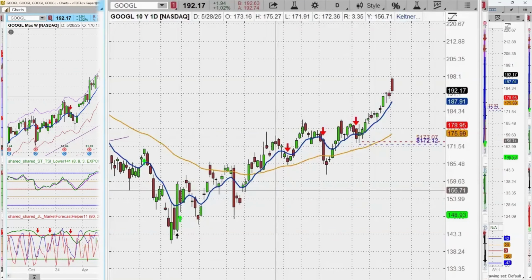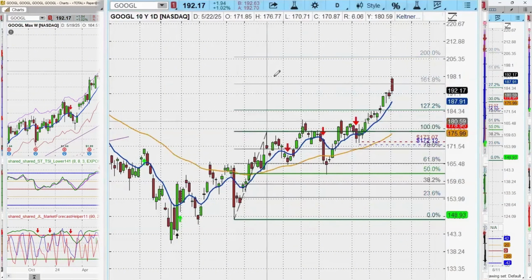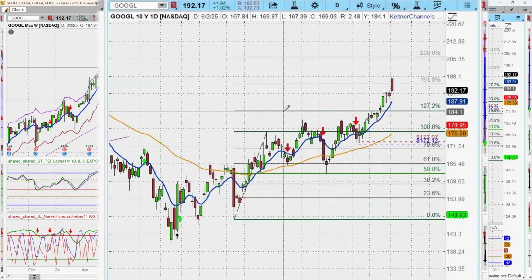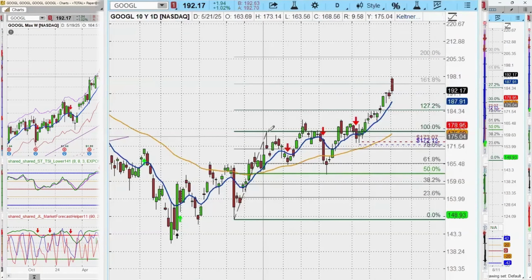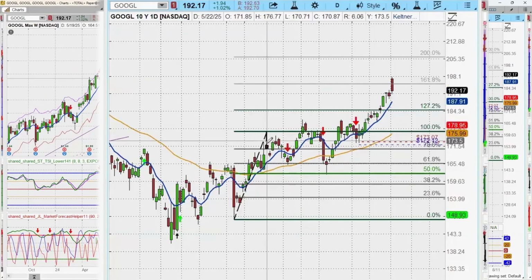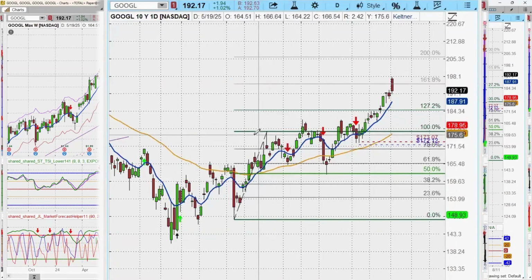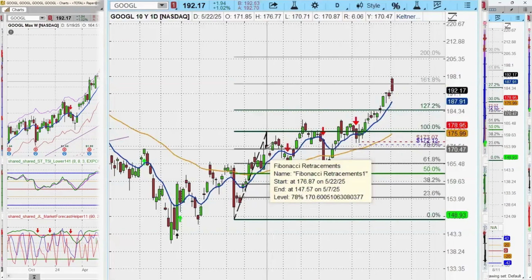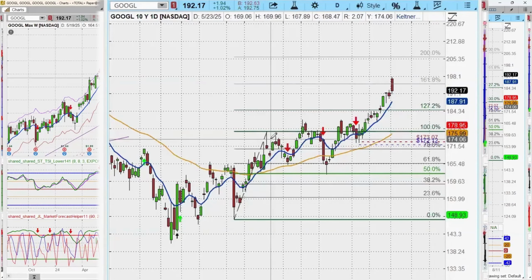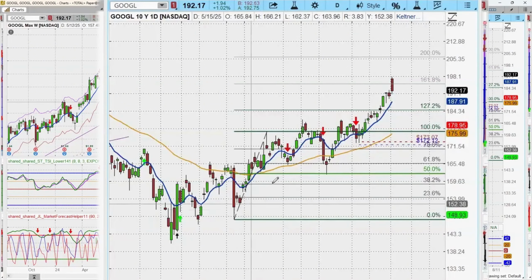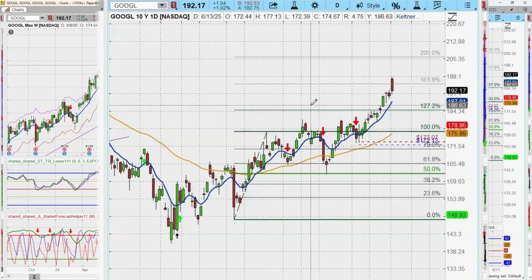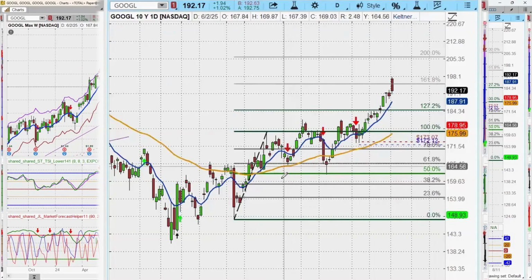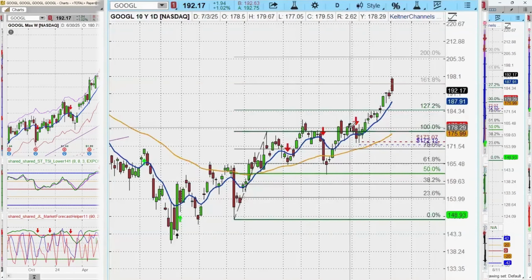Let's take a look at some of these moves on the daily. You can't make this stuff up. You could, but that wouldn't be any fun. Look where you get this move up, you get the reversal, and how many of us have sat and seen this shooting star reversal pattern, and in reality wanted to go short, rather than having it programmed in our mind saying, no, we've just had a major trend shift and back above the moving averages. I should be looking for a pullback into a definable area for it to take back off.